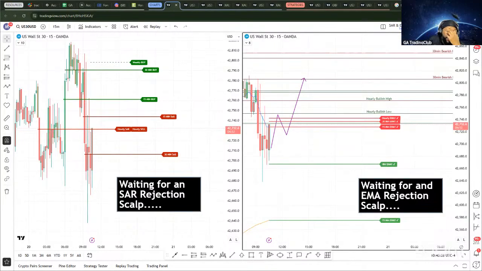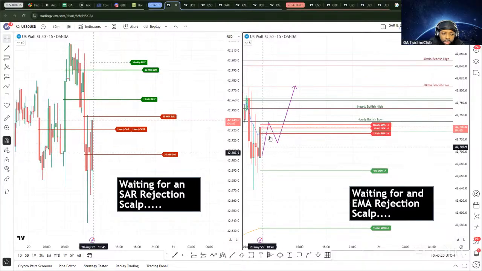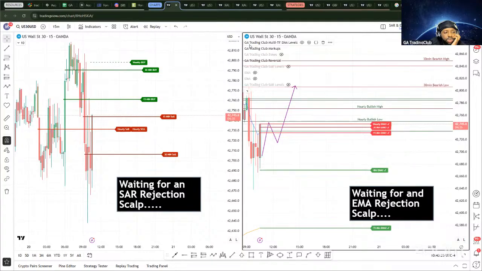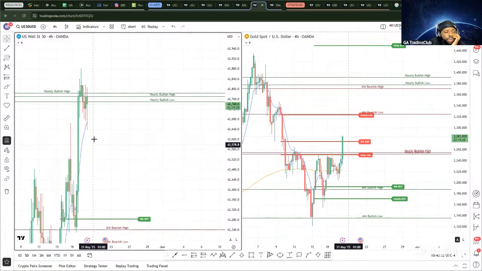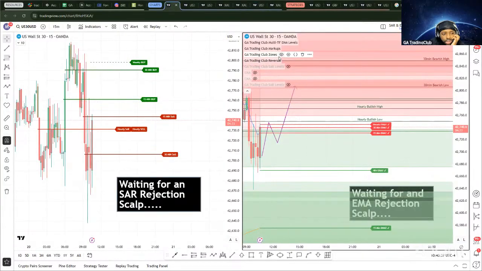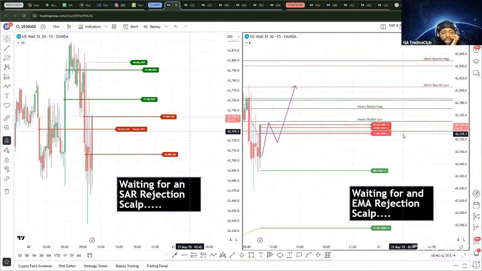All right, so we have five minutes for this. If this closes, it's gonna happen so fast. If it does close above, so you see, we have all these nice wicks from the bottom, right? And we're in a demand zone, so this is good. And we are also rejecting off of that 4-hour EMA, right? So you can see right there, which is what we traded earlier. So if this closes, the retest will happen so fast because you can see where the 15-minute EMA is.